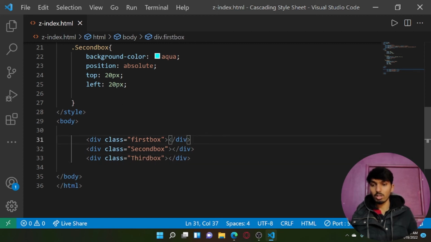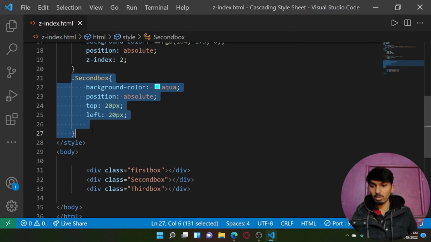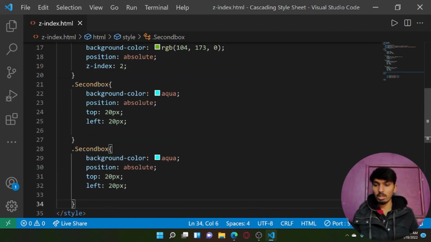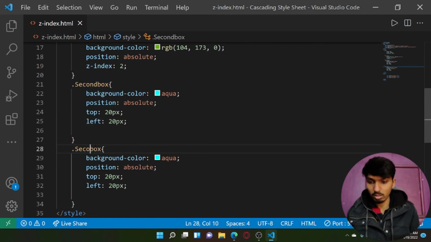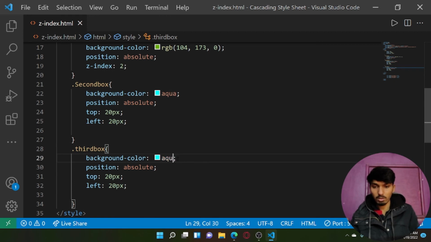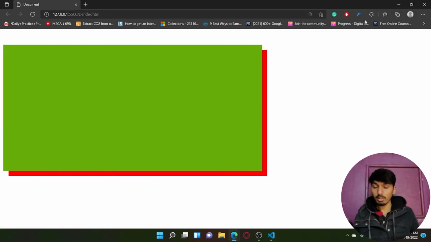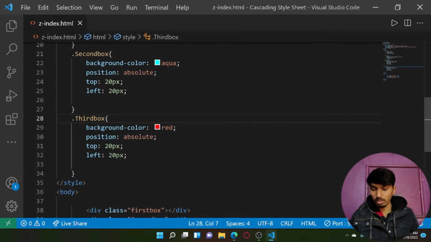Third box. And I will copy all these properties and make another one for our third box, and instead of aqua, let's give it red. So you can clearly see that there are 3 elements right now.